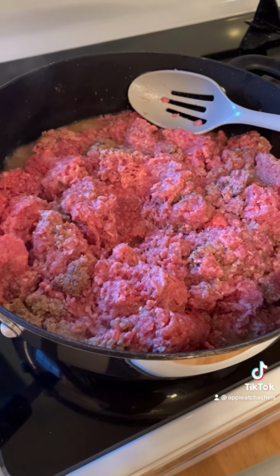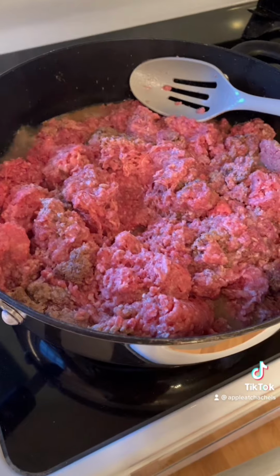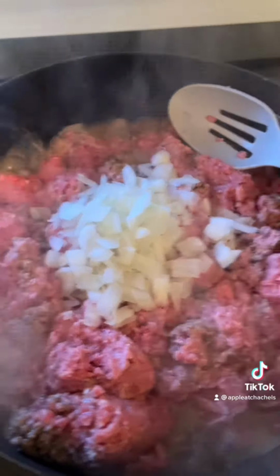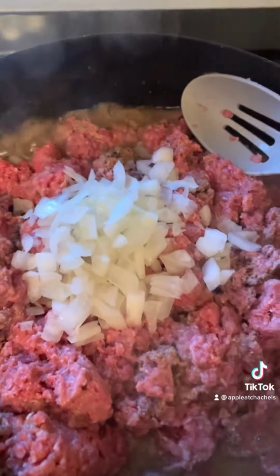And I'm going to add some onions to my ground beef, and I'm going to cook those with it. I don't go too crazy with my onions because that soup mix already has onions in it. But I just want to go ahead and get them in here, give it a little bit of flavor.